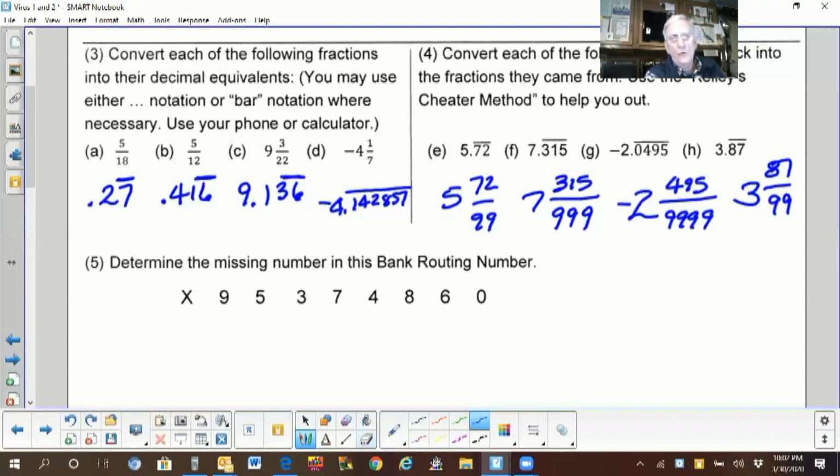Now you'll recall we did a lot with clock arithmetic or modular arithmetic, and you're going to have to know on the test how to determine the missing letter X in this bank routing number. To do it, you have to use your modular arithmetic knowledge for mod 10. By the way, there will be no credit cards on this test, and there will be no credit cards on the exam. I'm only going to have you deal with bank routing numbers or with UPC codes. No credit cards, so you don't have to worry about those.